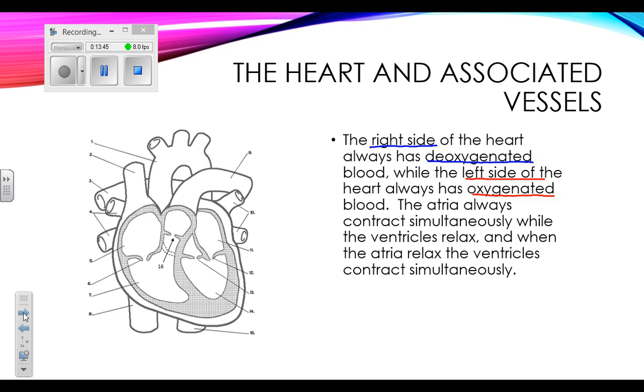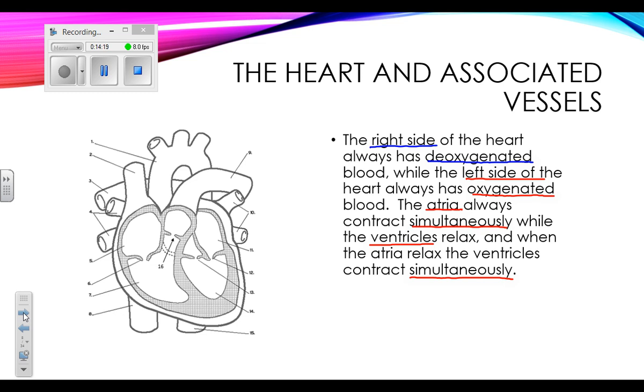The other thing that will become important when we start talking about your heart functioning is that the atria and the ventricles always do things simultaneously. So your left and your right atria always contract at the same time. Your left and your right ventricles always contract at the same time. And so there's quite a bit of symmetry in your heart. Now, it's important that that happens for blood flow to work.